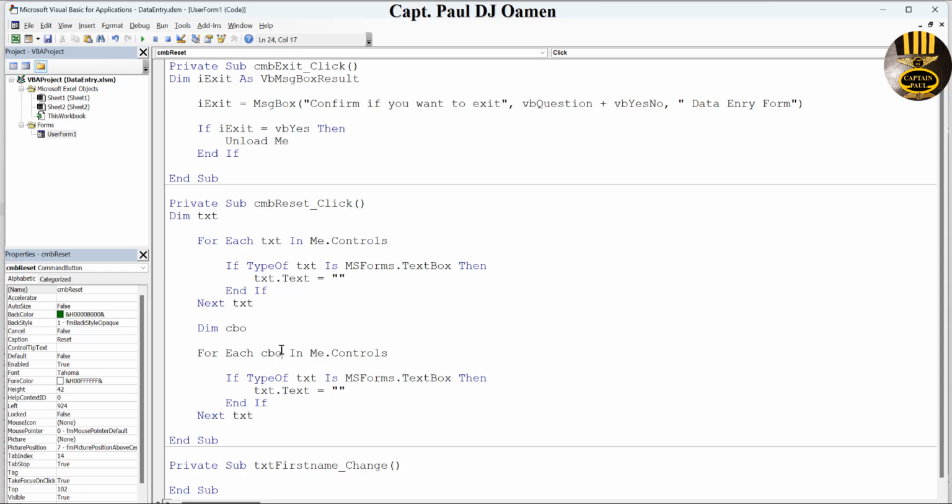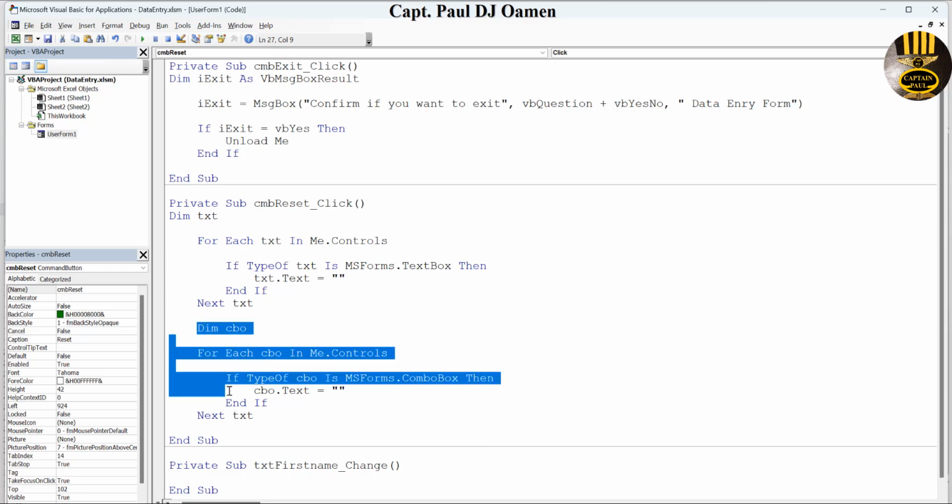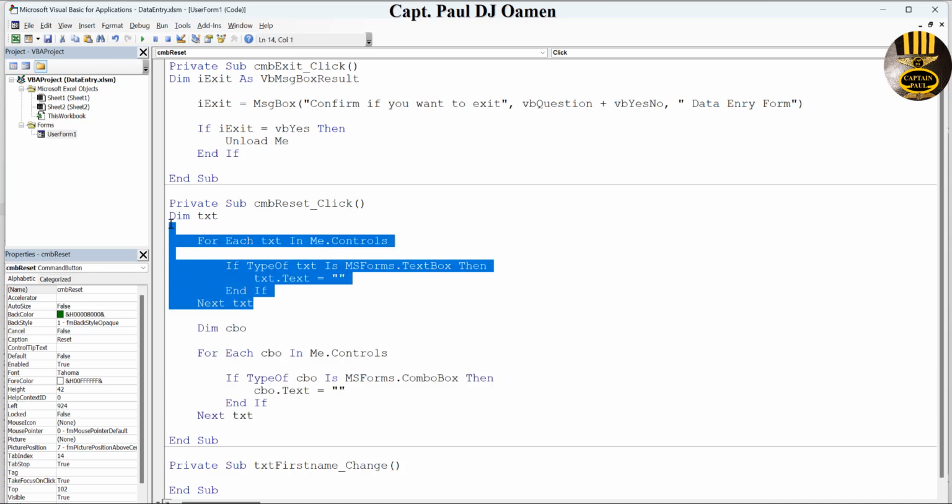So that should be CBO combo here. So instead of a text box, say dot combo box. There. Okay. That is for the combo box, and this is for the text box.